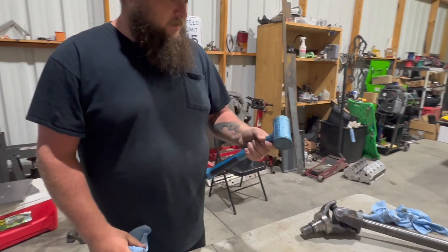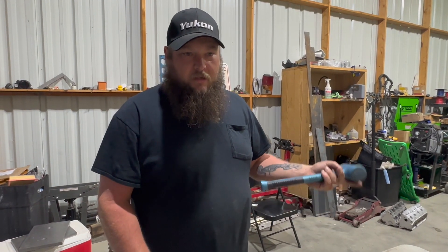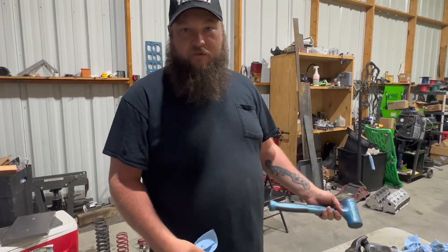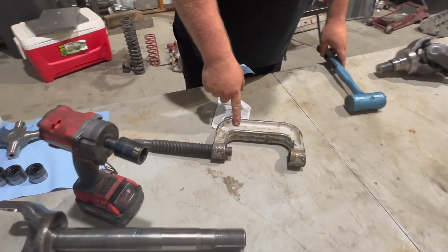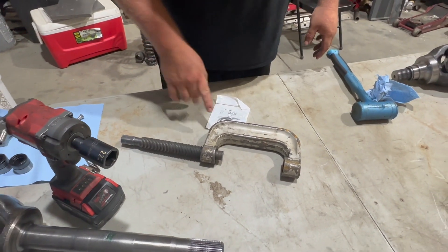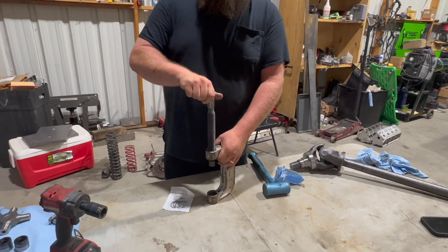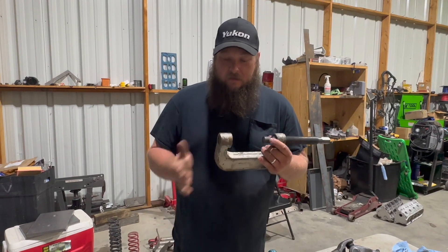The dead blow trick is nice. With a standard hammer there's only so far you can go, because when you're trying to push both caps out a hammer won't do it well — you can smack it and mix up all your needle bearings. If you don't know what this is, it's a ball joint tool. They make nice ones out there — I've had this one a long time, but it also does U-joints, and you've just seen what we can do with it.